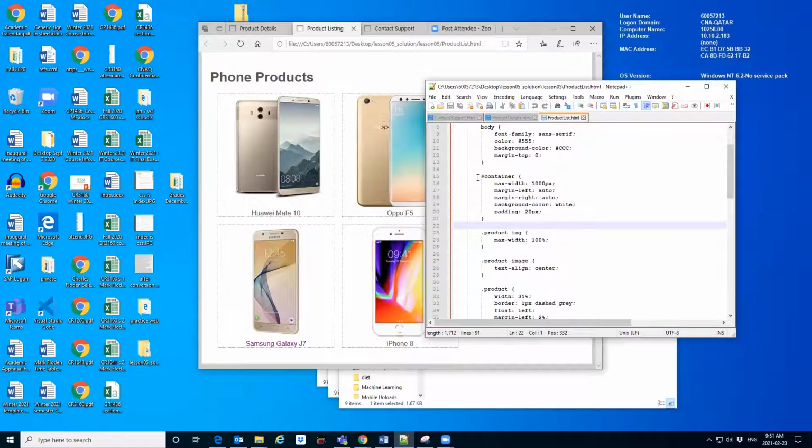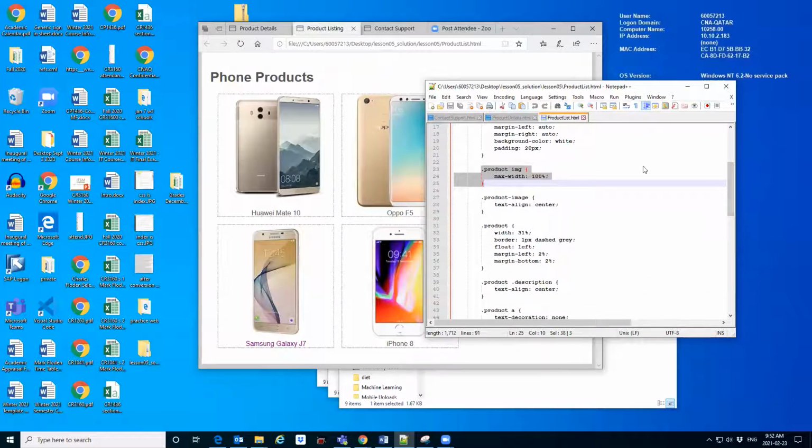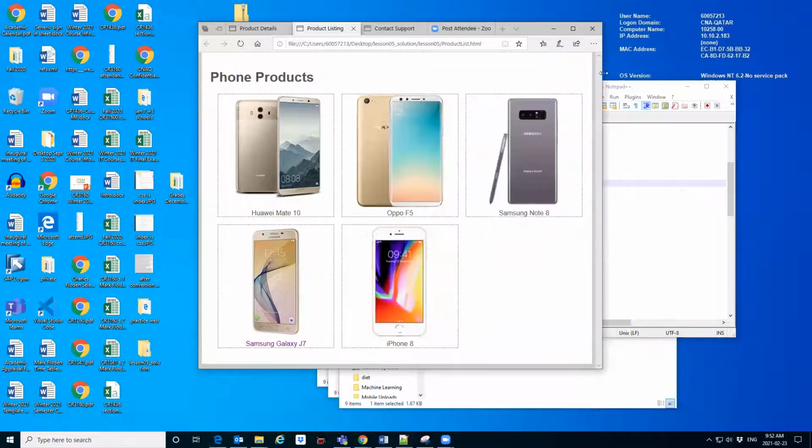So with the product list, you've got the container there. I don't think that's actually changed, but the width of the image is 100%, so that's able to change size. And also the width of the actual boxes in which they sit. So we're letting the box in which they sit compress, and we're letting the image compress. That's how we get this effect, which is quite different from what you saw in the previous lesson. All right, so that's that one.